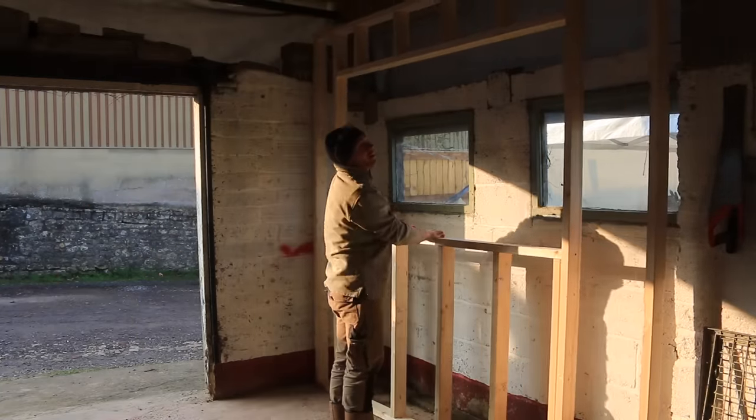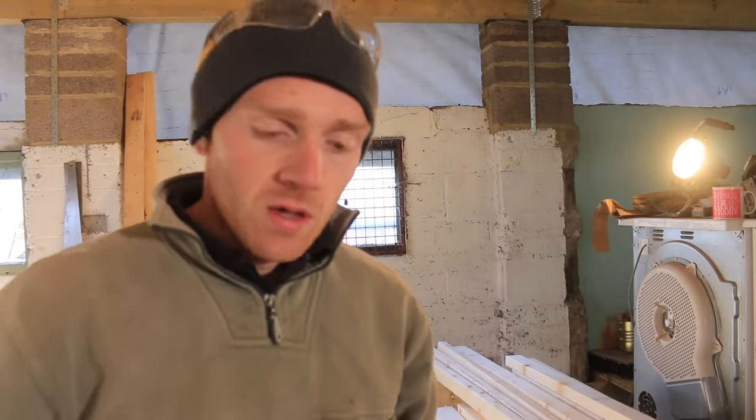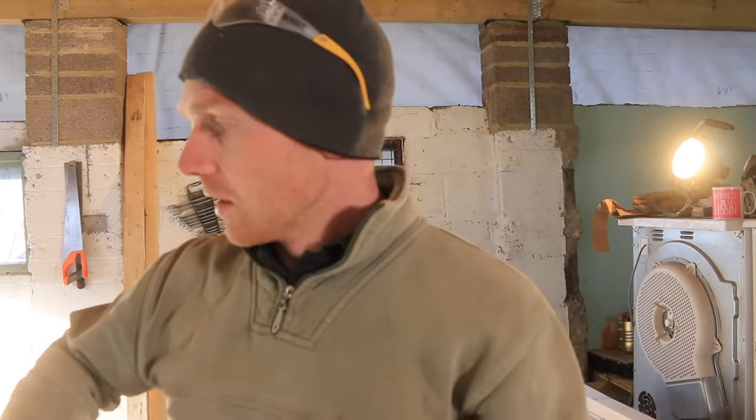It's going to be tight - I'd rather not wedge it. Now from what I've seen it looks like we've got a damp proof membrane underneath the slab, but I will be adding another one on top. Where the stud wall sits, because I'm putting them in first, they need to be on a DPC, so I'll put that along the bottom and then we'll back the whole lot with the breather membrane - like a roofing felt or something - and stand it up.